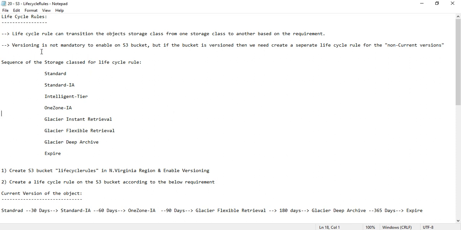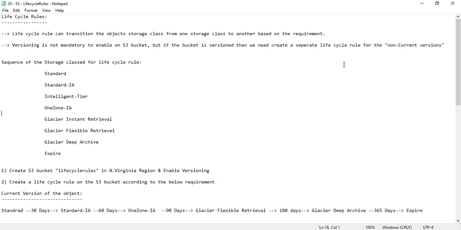Is it mandatory to enable versioning for creating the lifecycle policy? Obviously no. If we have not enabled versioning, then it will be fine. It will be applicable to all the current versions. Suppose I enable versioning, then what will happen? I have multiple versions of the same file, so I need to create the lifecycle policy for the non-current versions as well.